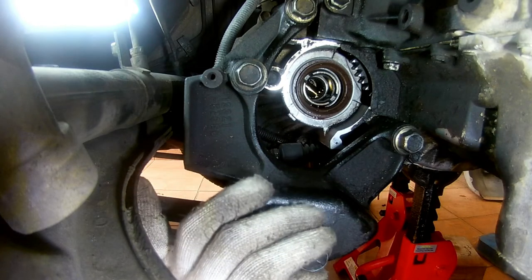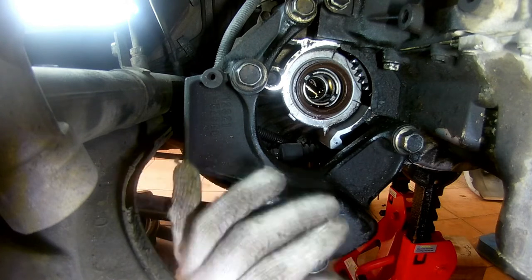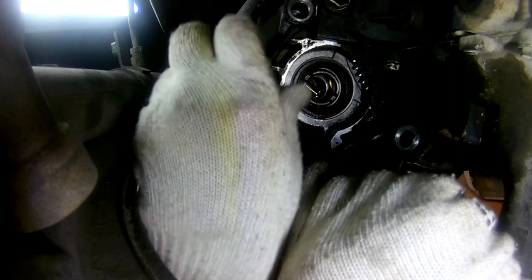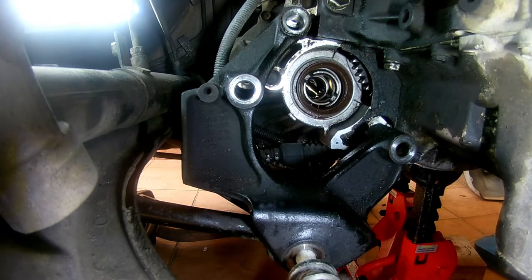This is the engine mount bracket that I'm referring to. Actually, this doesn't really need to be removed. I removed it so that I have more space to work as I'm doing other things on this car, and also easier to make the video too.